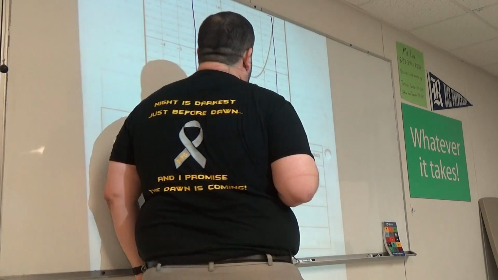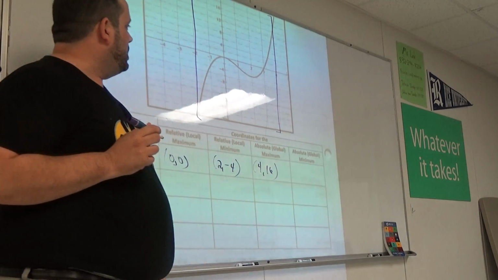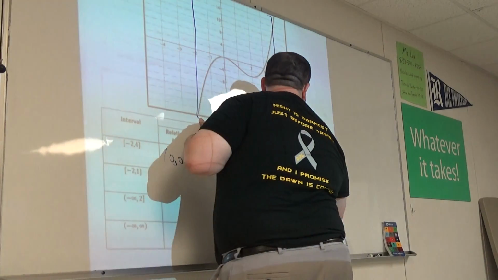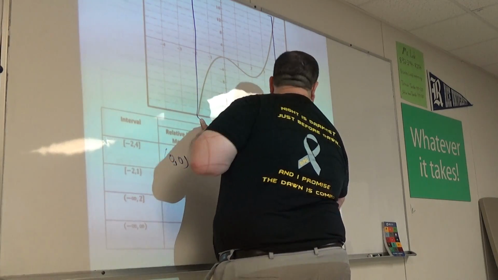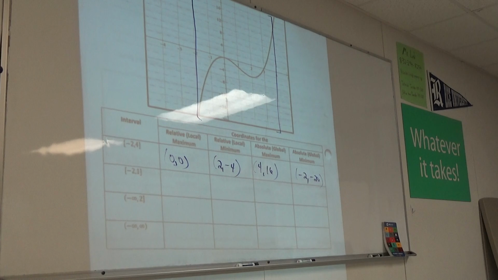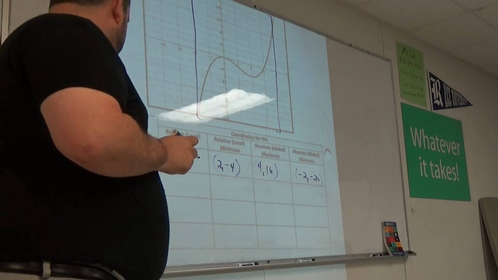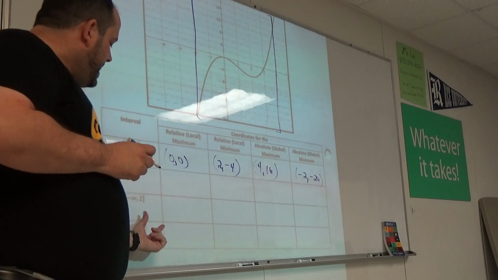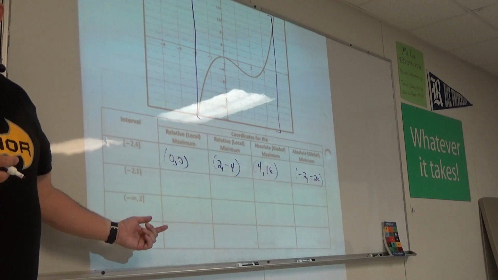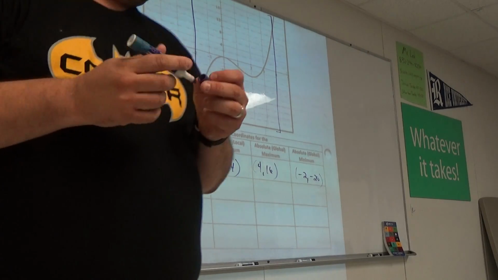And Jasmine, is there an absolute minimum? Yes. Where? At -2, what is that, -20? Okay, so sometimes we're going to talk about absolute max and absolute min on a domain, like with a domain restriction. So you're going to put your blinders on. So just take a couple of minutes, finish this off on the interval -2 to 1, on the half open interval -infinity to 2, on the full open interval -infinity to infinity. We'll talk in about 2 minutes.